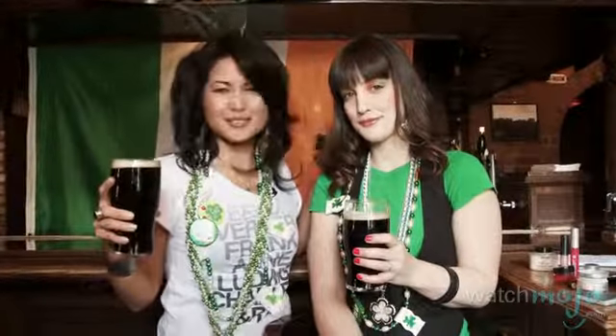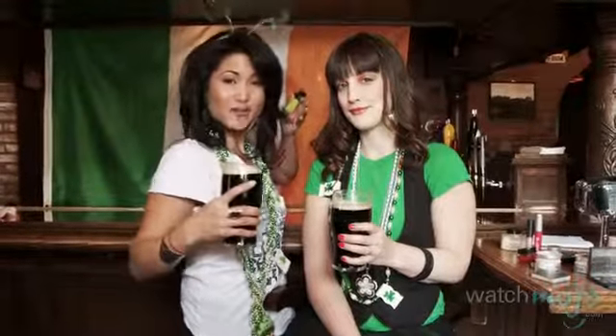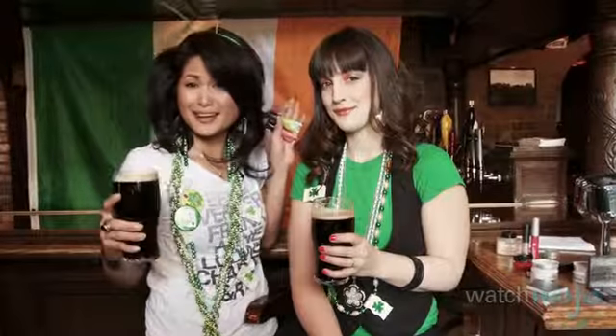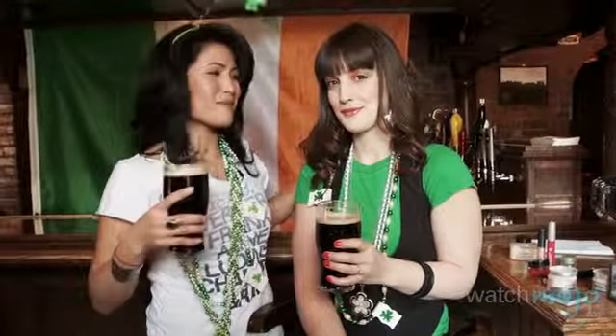If this isn't enough to represent St. Patrick's Day — this interpretive version of the Irish flag on Emmanuelle's eyes — then I don't know what to tell you. But maybe a couple polishes from Sally Hansen, alternate fingers, instant dry. I love this stuff. I want to thank Emmanuelle for being the perfect Irish princess. Cheers.